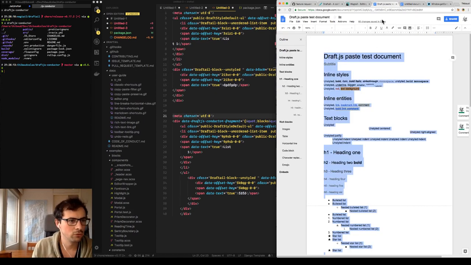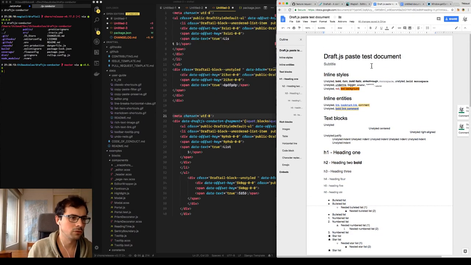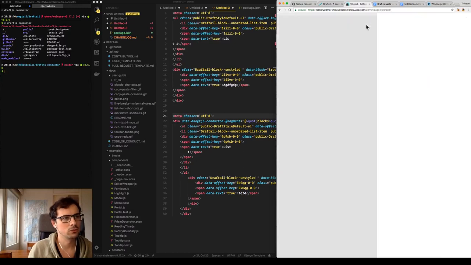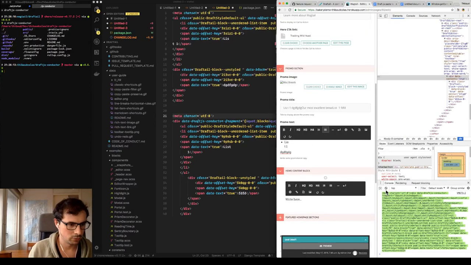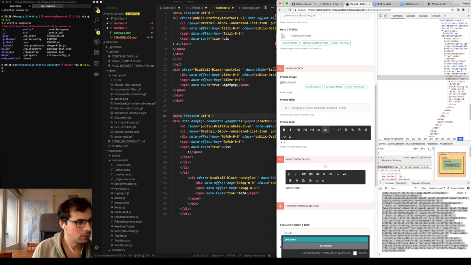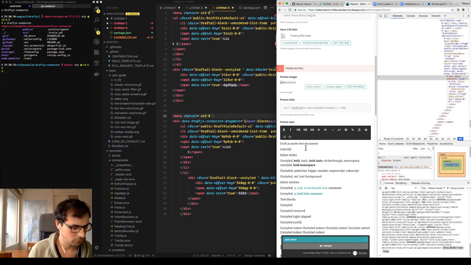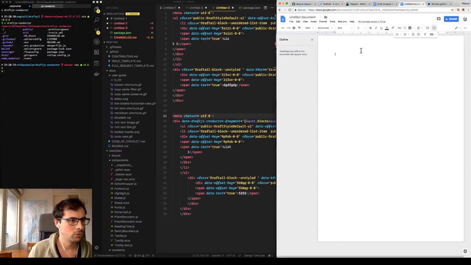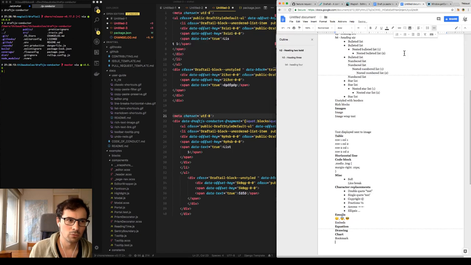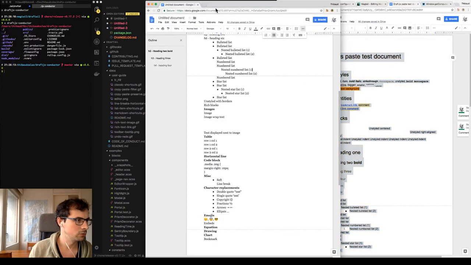So the best way to know if things have changed is to start from this base test document, which is meant exactly as a way to test copy-paste matters. So specifically here it's copy-paste coming from the editor, so it has to come from there. That's the previous version. So one more time we'll go through all of this and one by one identify what has changed and how. And I'll probably put them side by side for convenience.